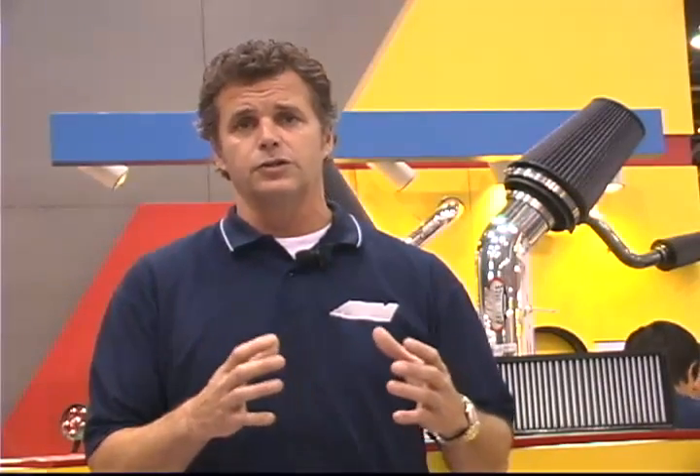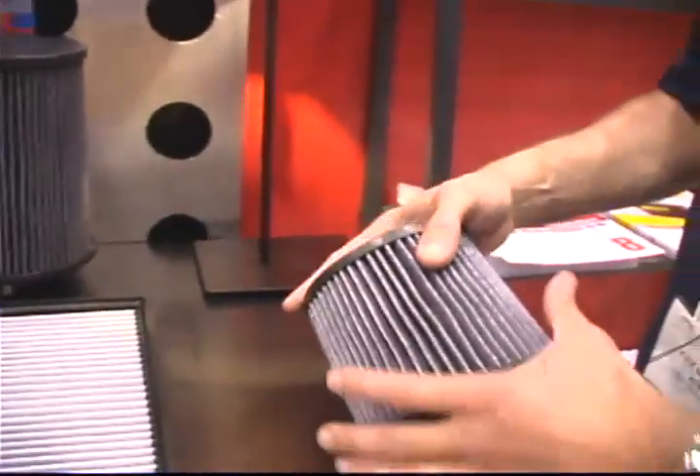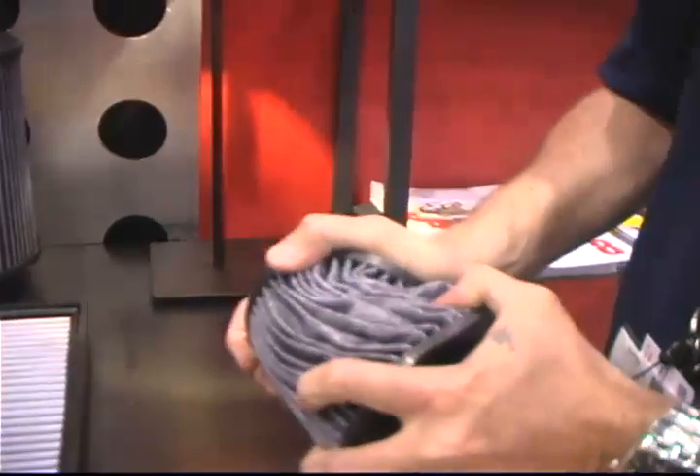Our performance dry flow replacement panel program is our performance filter, which is a dry flow element. It uses a non-woven polyester — no oil, dry flow. It's super durable and incredibly efficient. We've done a bunch of third-party testing proving that compared to a lot of our competitors, it's a superior filter. That was our goal: to produce a better filter. The results for the consumer include no oil, easy to clean, incredibly durable. You don't have to worry about the filter getting damaged during shipping or installation. It's a dream come true for anyone familiar with the rituals of cleaning an oiled element — it's a real pain. This way, 15-20 minutes, you're done.